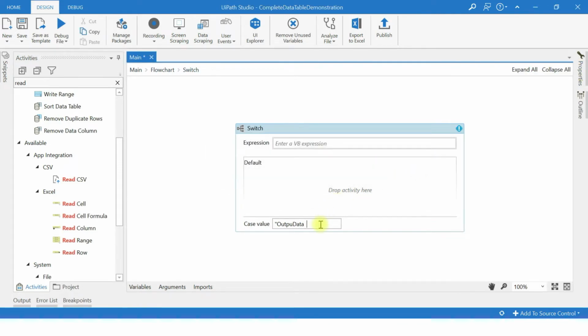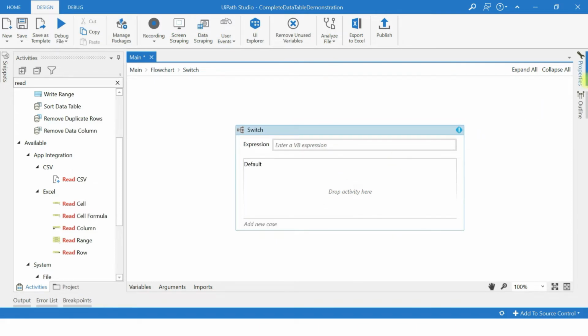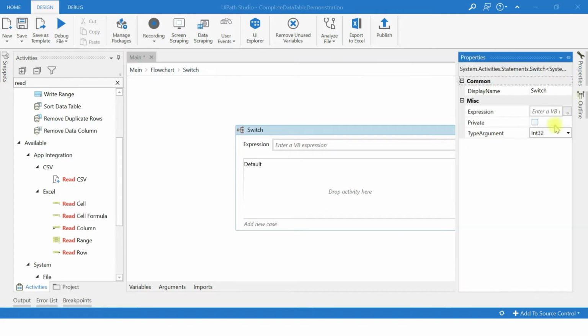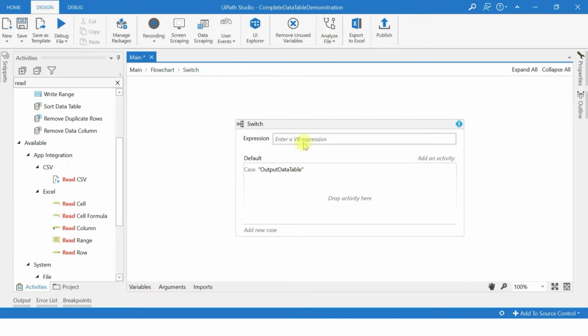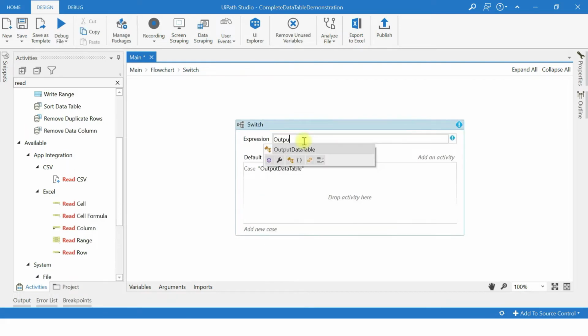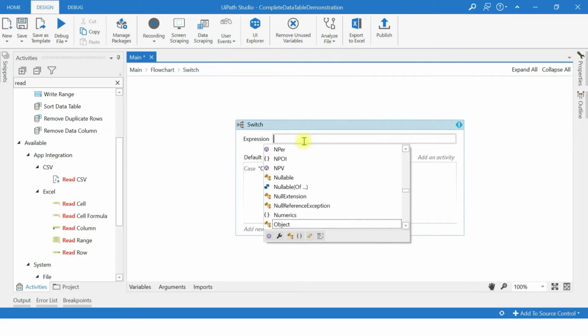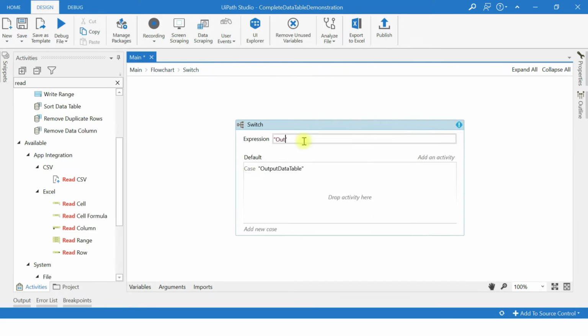Go to the properties and change the type argument to string. Now for output data table, the expression here will also be output data table, otherwise we can save it in a variable and pass it here.